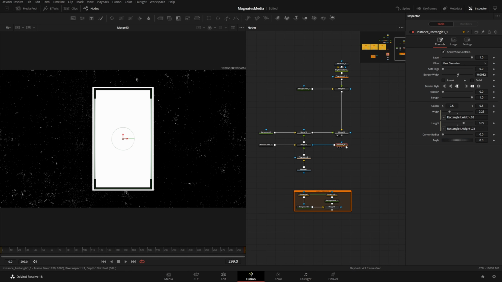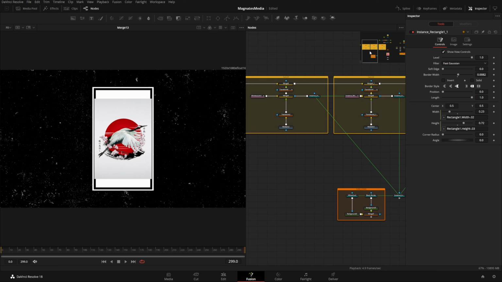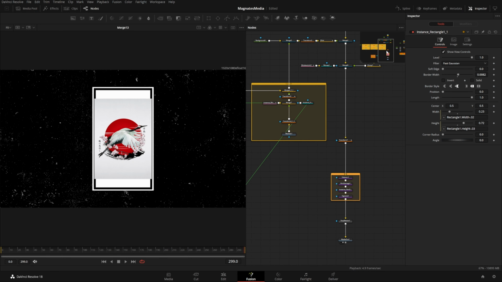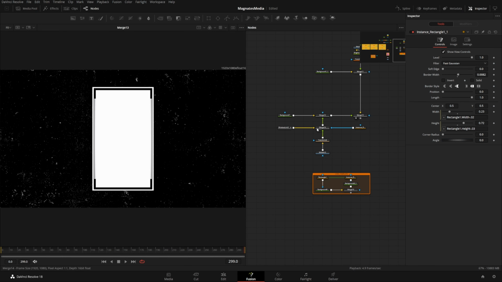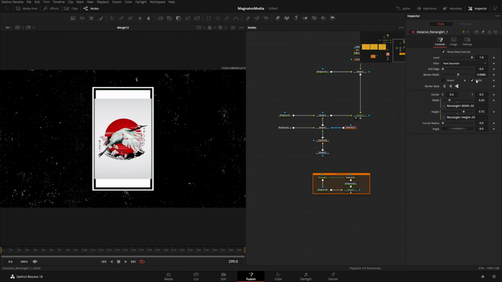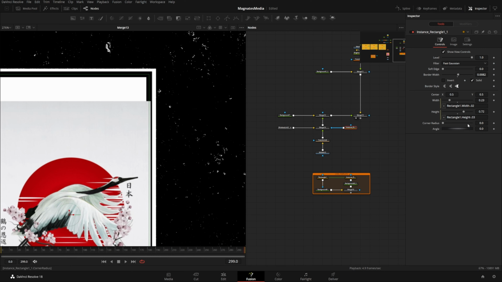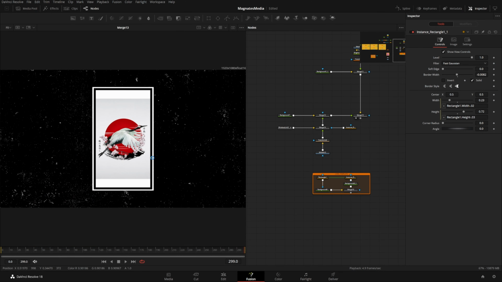So what to do now? Well, what we can do is, let me just come over here and see, did I do something wrong? Then why isn't it working properly? Well, that's because in this instance, it's not an instance node. So what we can do is check the solid, boom, our image is back, but again we don't have that cut part out. Well, that is because of the border width, so put a minus in front of it, and that is it. That's how you do that.